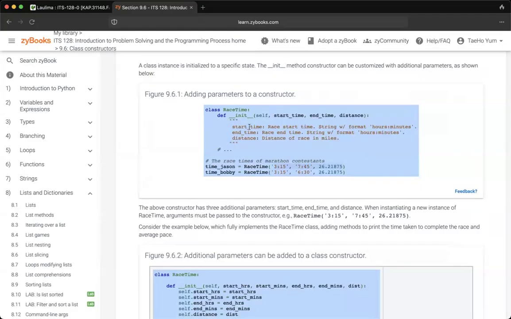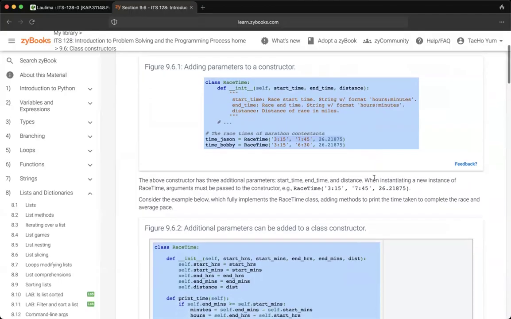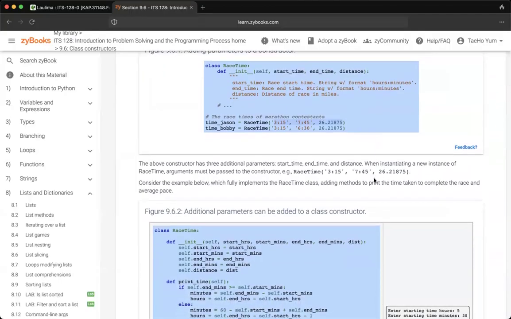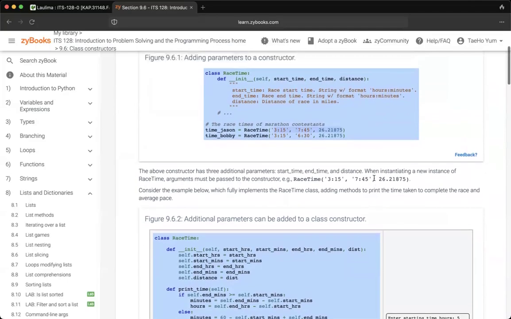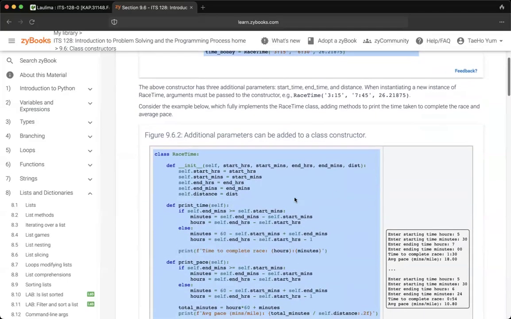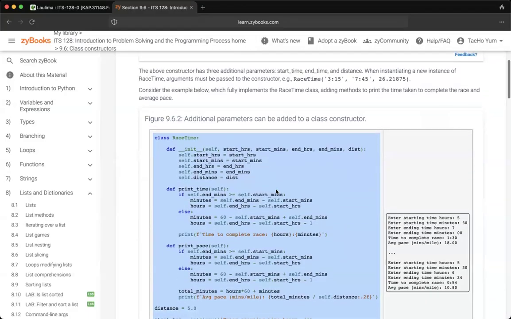So this is not any different from making an instance with empty parens and then assigning the start time, end time, distance separately, like we have been doing earlier. So this allows you to have a shortcut, right?